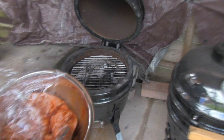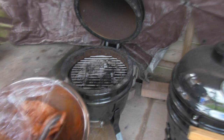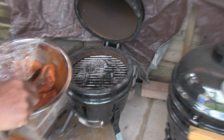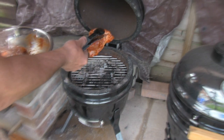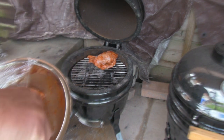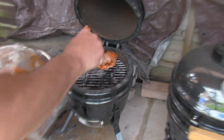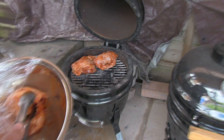Right, so I got the chicken out of the fridge, rested it for about 10 minutes just to warm up slightly before it goes on the grill. Grill is up to temperature. I'm going to start these off skin side up. I've only got a small cooking area on this mini grill, so I might have to do these in 2 batches.